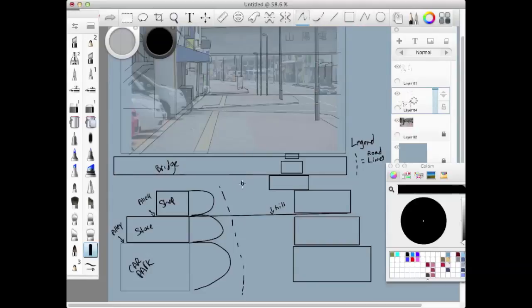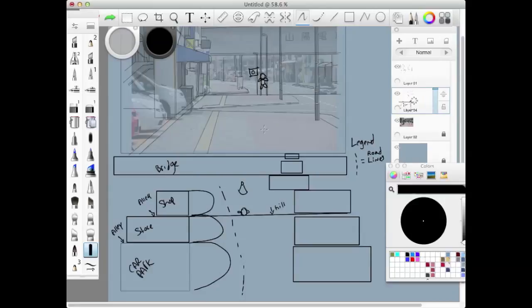So if you place the camera here, and the character's over here, you know that the camera and the shot could be here, and the character, let's say, is over here. Even though it would be in front of him, the camera.